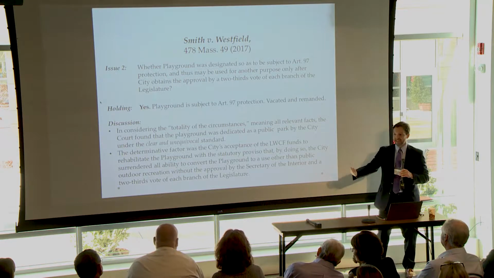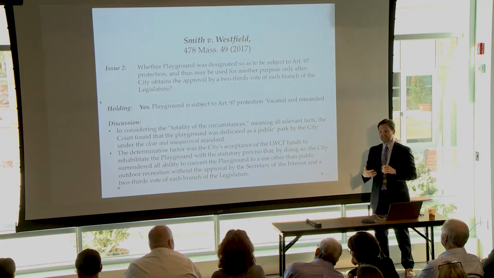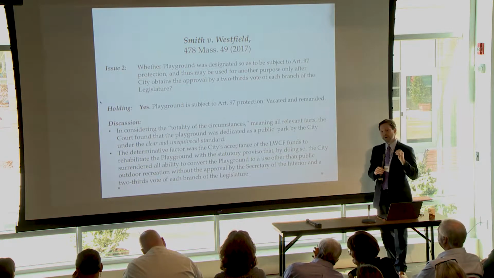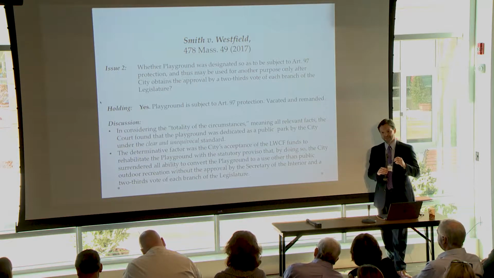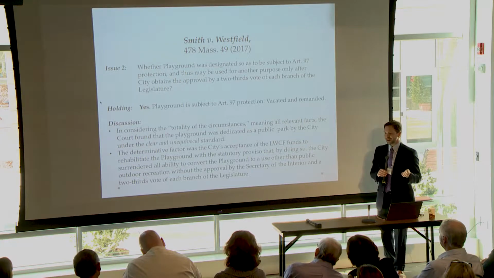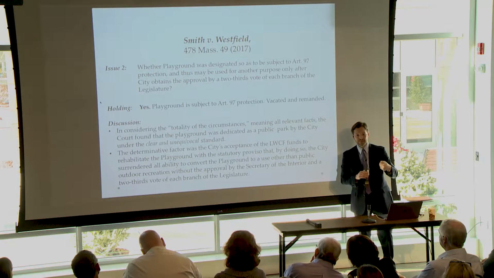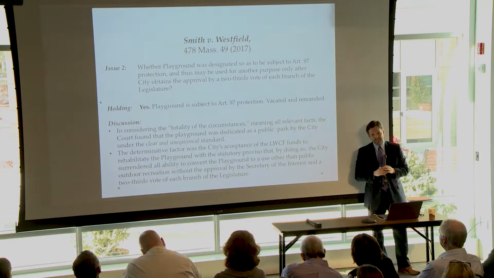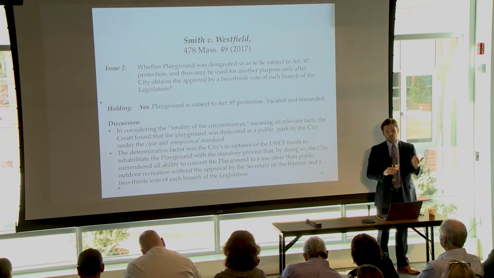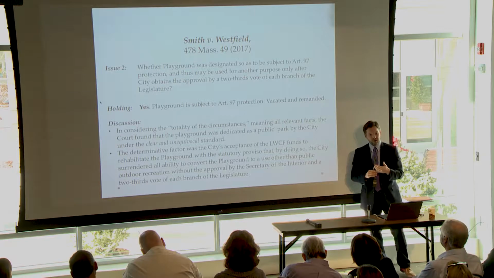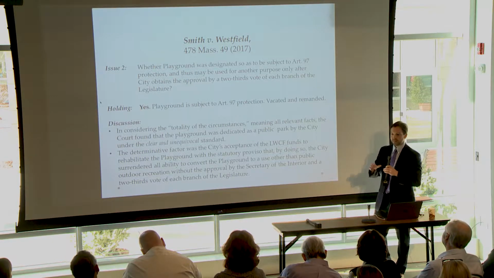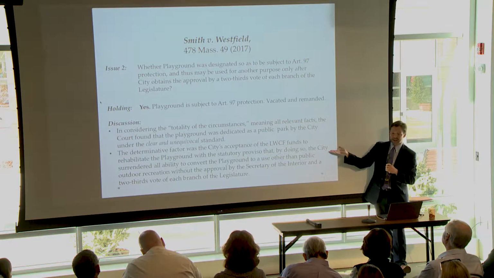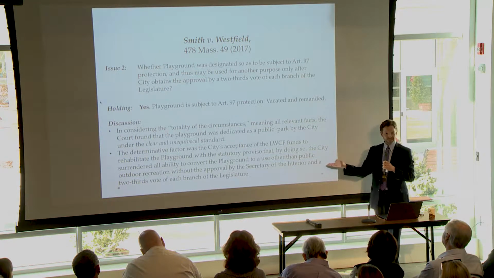So they didn't go beyond that to necessarily give us, as I said, a list of ways in which a piece of land might be subject to Article 97 protection. That's what we're going to need to try to find out moving forward here in subsequent court decisions. But here, acceptance and use of those LWCF funds was enough. And that's why I mentioned earlier, had the Supreme Judicial Court in Mahajan had the right map in front of it, we might have had the same decision back in 2013.